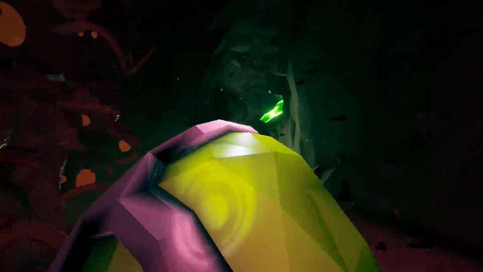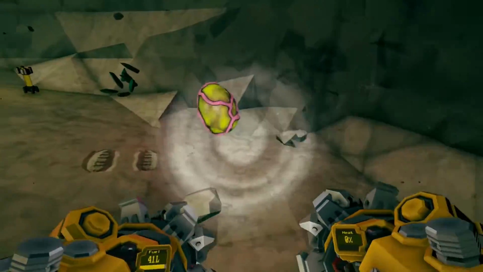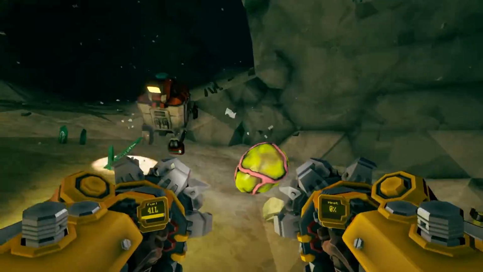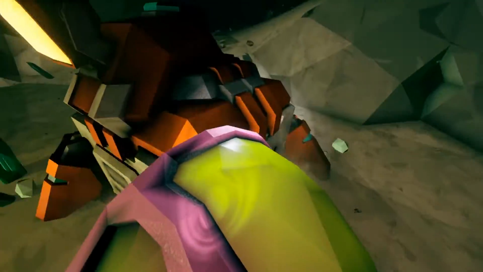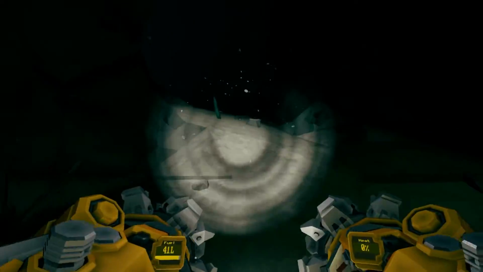Let's see if a wave comes from this. The scanner just lit up like a Christmas tree. We got a swarm incoming. A lot of options for paths here. Let's get back to the starting room. Could really go for a cold brew right now.